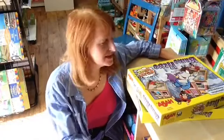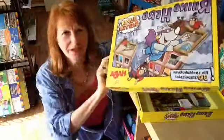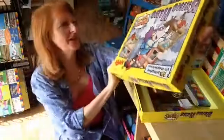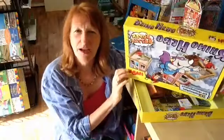Good morning, it's Jane from Cheshire Toy Shop here with this week's show and tell. The toy I've chosen to show you this week is the fantastic Rhino Hero Super Battle — which is obviously back to front on the screen there, but you get the gist. You can see the rhino hero right there in the middle of it — the eponymous Rhino Hero.